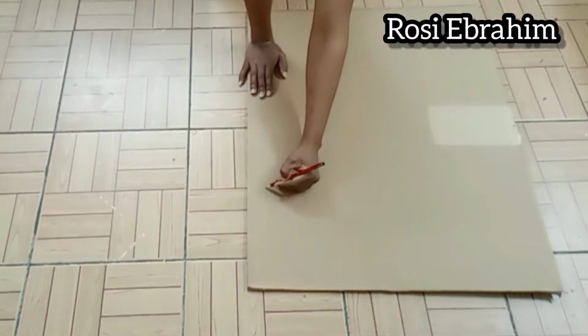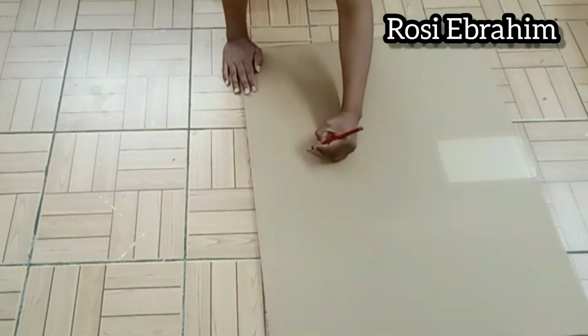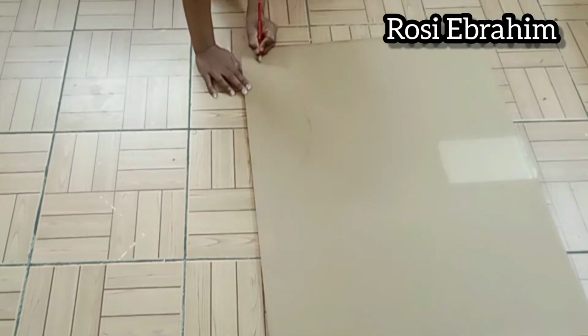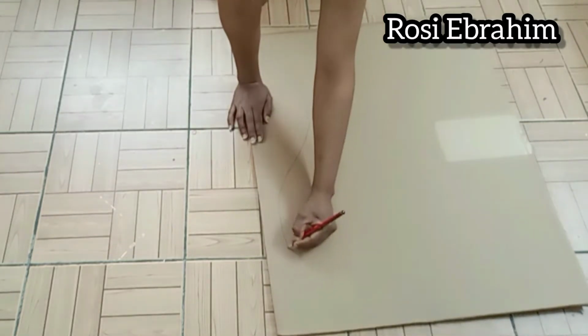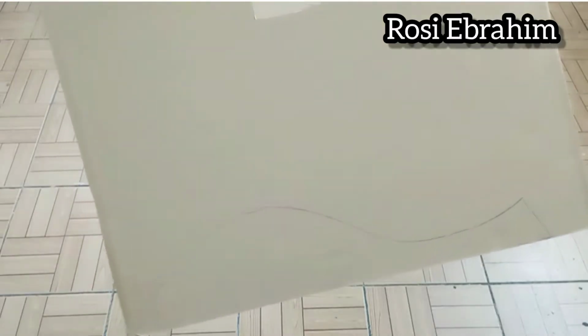If you're new here, my name is Rosie and today is Thursday, a day for some DIY, and let's make some vases out of cardboard. So as usual, we'll draw half of the vase shape. To help us maintain symmetrical sides, we'll cut this out and draw the full shape of the vase we intend to make.